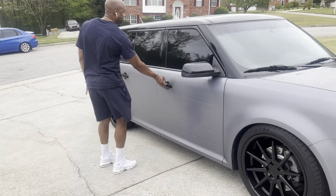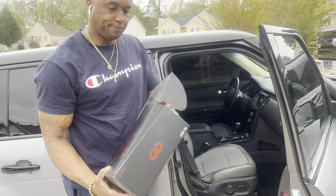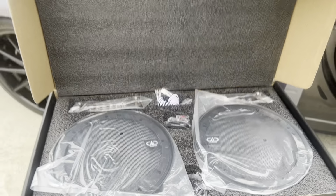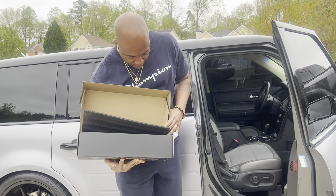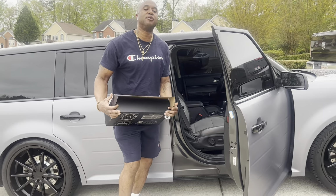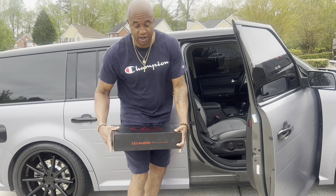Up front the door, I believe we're doing the 6.5 DD Audio. You see that? Yes, sir. And I have another pair of these to unbox later. You definitely are going to get to hear them, because when this video is finished, we're going to do a video of everything installed and hear what it sounds like. Bear with me. I know the wind's blowing. I don't know if the microphone's really going to pick it up.